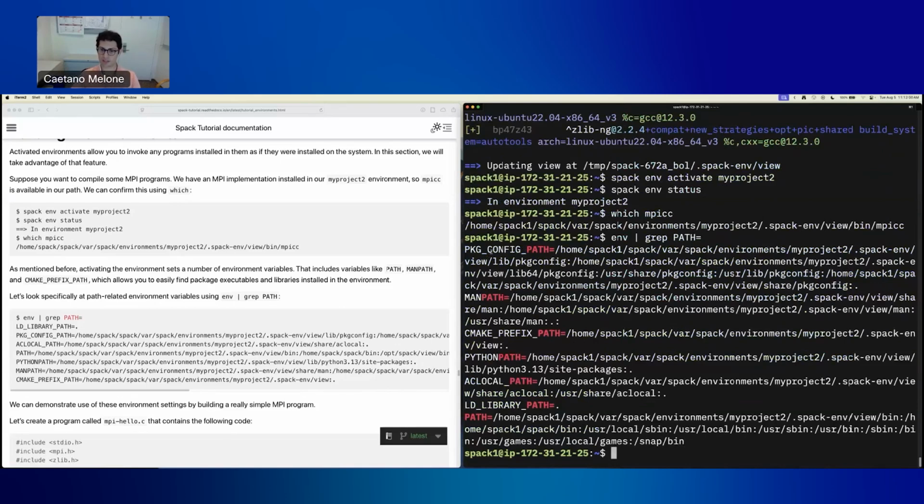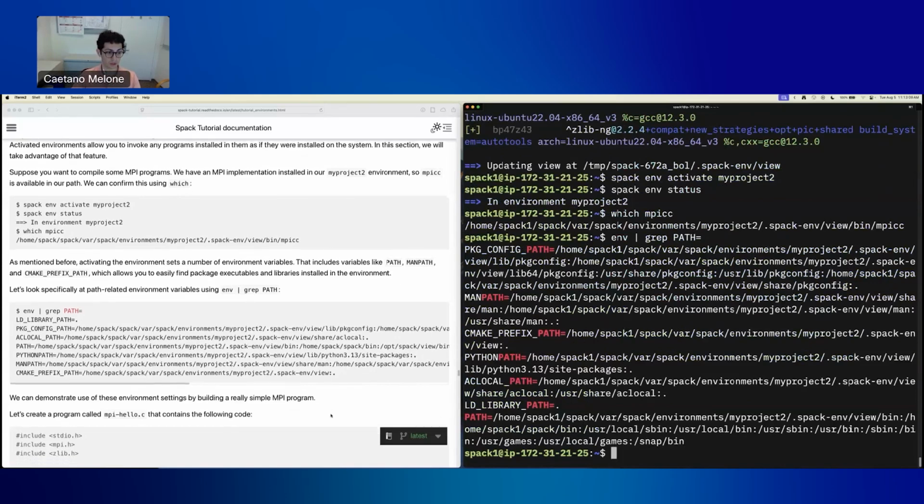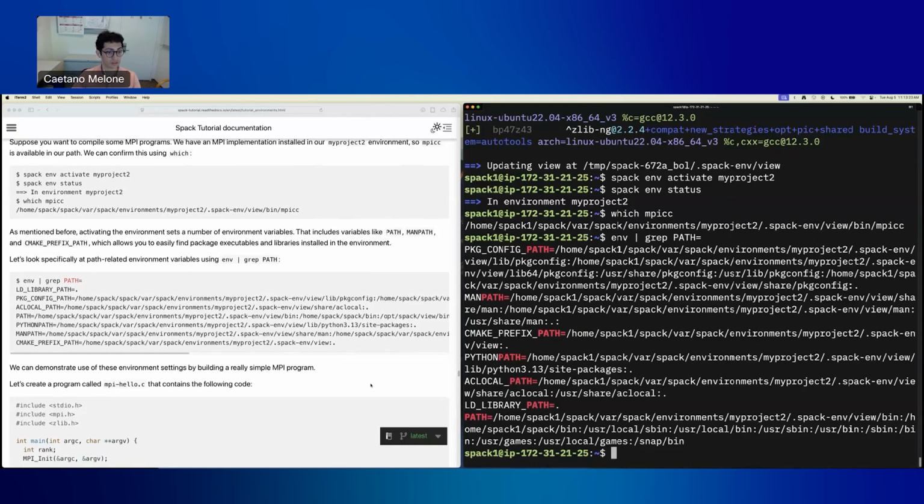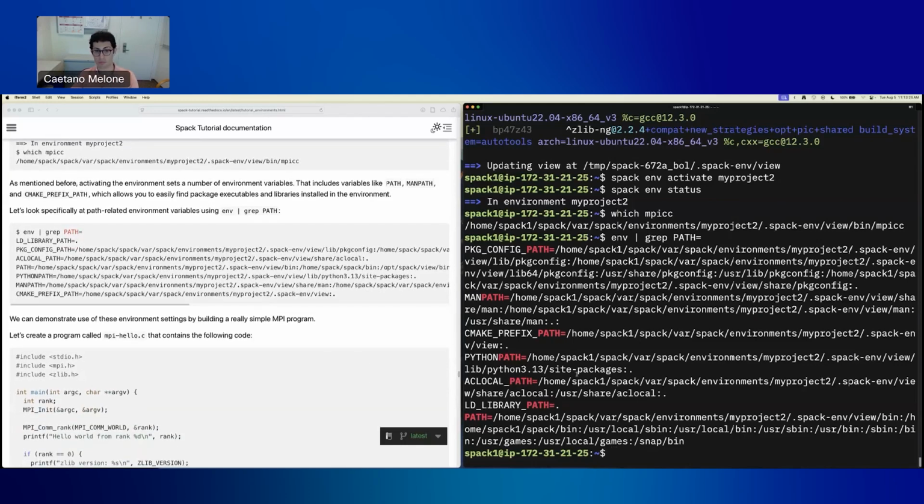So you'll see that it's added to the package config path, the man path, CMake prefix path, Python path, etc. So this will enable you to not only use the software within your environment on the command line, but also in a number of other software installations and contexts. So let's demonstrate the use of these environment variables by building a really simple MPI program that will use some of the libraries that are installed within our Spack environment here.